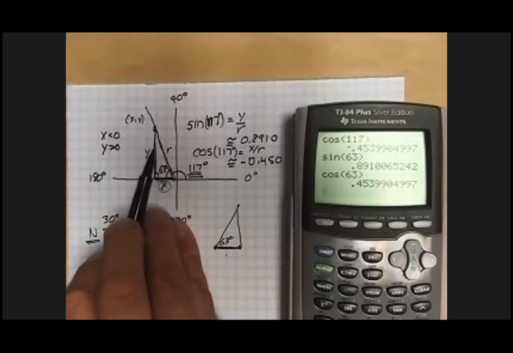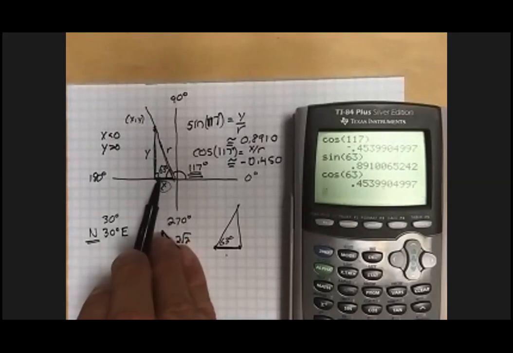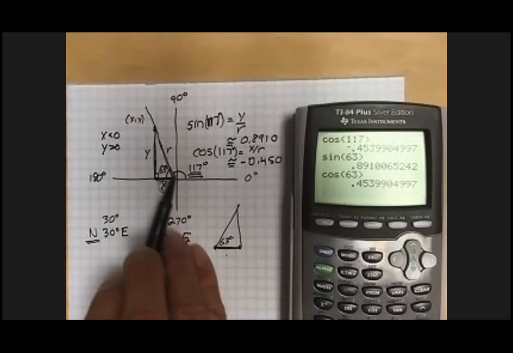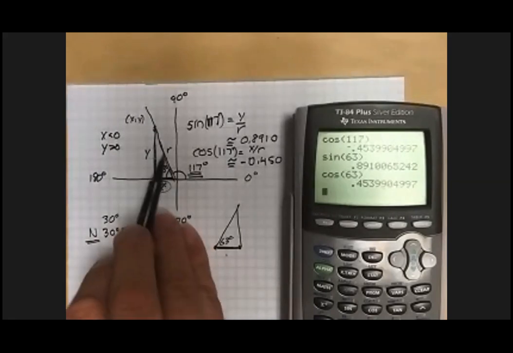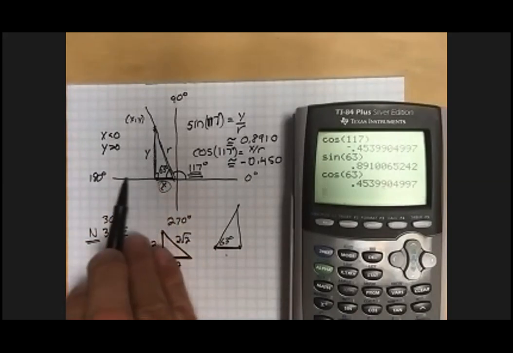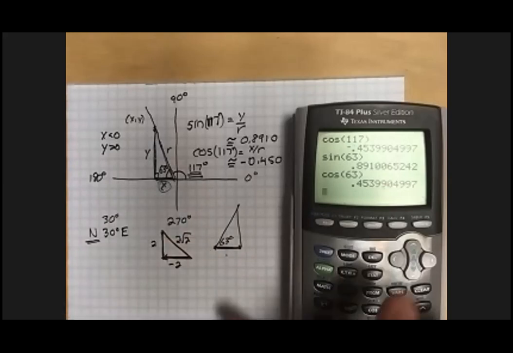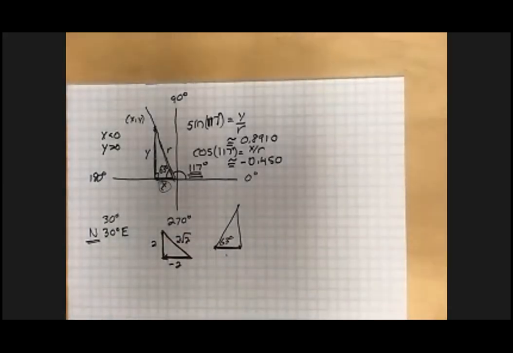And this triangle, 63 degrees, is called the reference triangle of 117. It's the little triangle that's built on the x-axis. That's the complement or the supplement of 117. I take the 117-degree angle. I can't make a right triangle out of that directly. When I make a right triangle standing on the x-axis, I make an angle of 63 degrees. This is called the reference triangle. So let me show you how to use that.